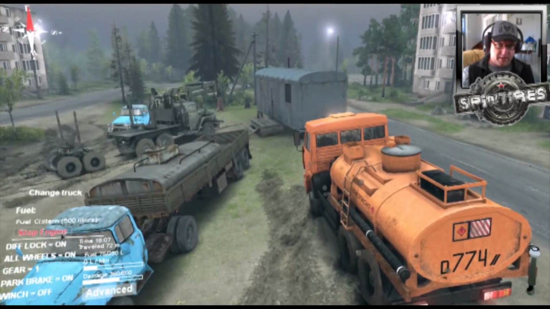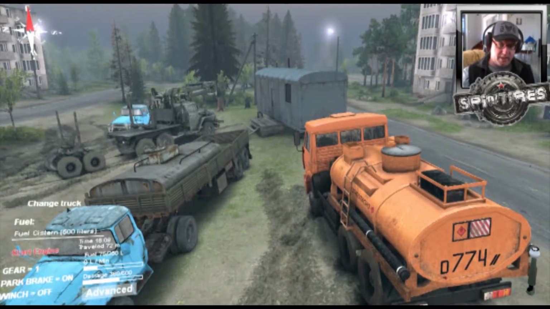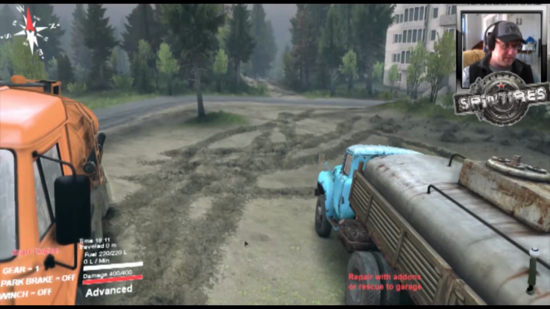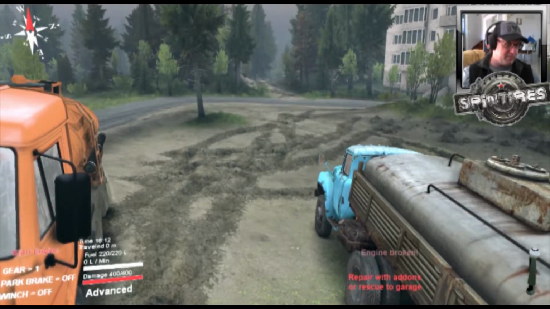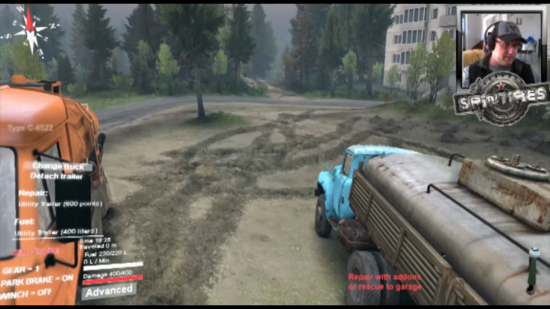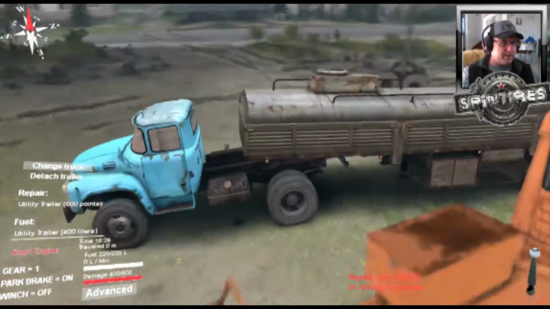Advanced and turn off the engine. Let's go change truck. Click on that one. Let's see if this one will start. Nah, engine broken. So we've got to take this one to the garage. If we get some garage points, we may be able to get that one fixed. Okay, so let's change truck and we'll have a look back over to that other one over here.